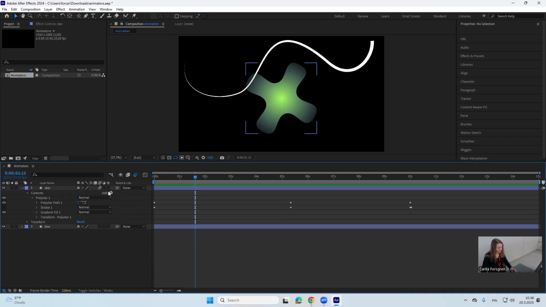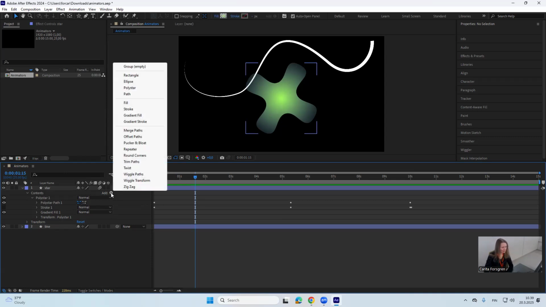So right now I'm interested in this tiny little button here inside the shape layer in the timeline, that says add, and then there's an even tinier button that, when you press it, you find these so-called animators.